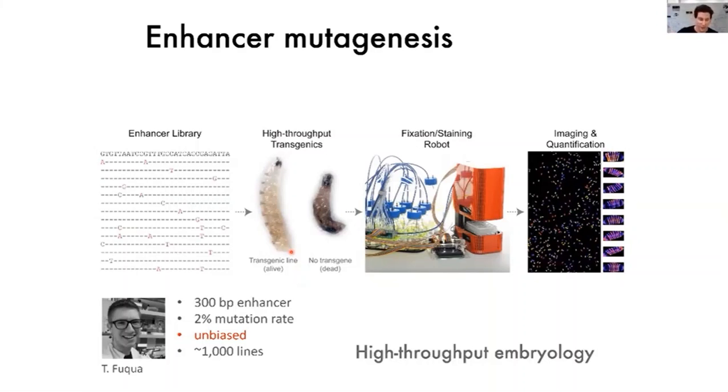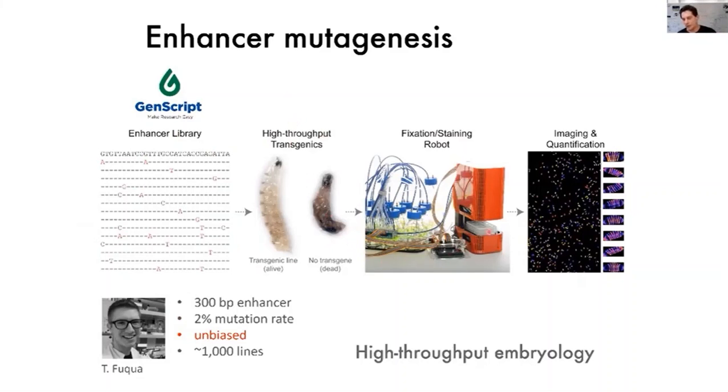And we'll return to some of this as we come towards the tail end of our talk. So what we actually ended up doing for this particular pipeline, which I'll walk you through now, is that GenScript, who's been very good collaborators with us for the past, I'd say at this point almost a decade, built us this very nice enhancer library with a fixed mutation frequency around 2%. And then what we did here is we created about 1,000 independent lines of flies.